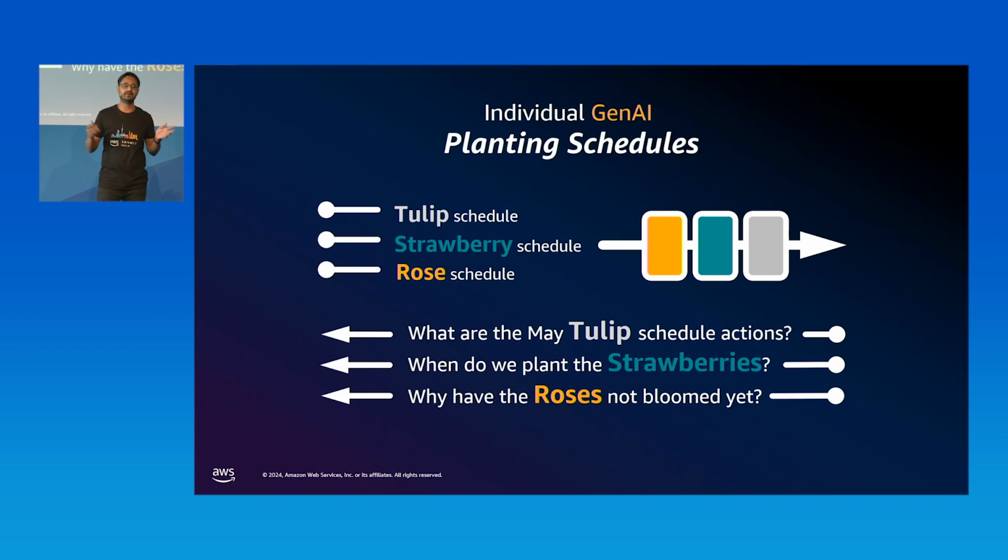So imagine that we have generated those garden plans, and now we are feeding them into an event store. From that event store, I am generating the model that I want to work with, and then using that data in different forms to query the application. For example, in this case, I'm providing tulip, strawberry, and rose gardening schedules. And then I have built a chatbot which allows me to query those models directly. For example, what are the May tulip actions for me? What do I need to do in May for my tulips to grow?